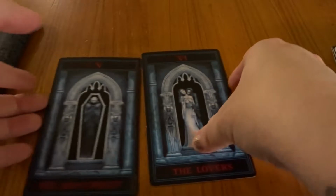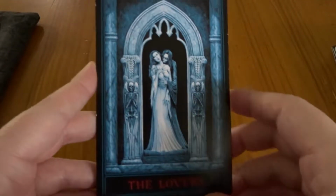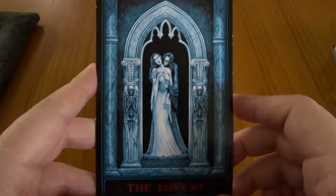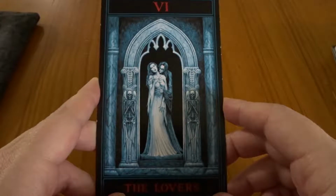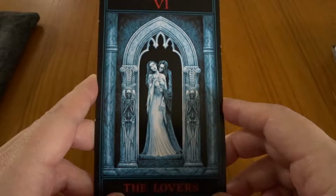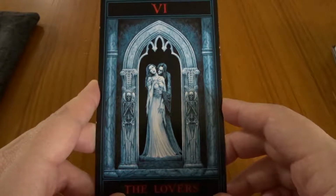I tend to use more traditional meanings with this deck because at least I feel like I can't use the symbolism on the cards, as I feel like there's not much symbolism. So, that's just my thoughts. I would like to know yours.